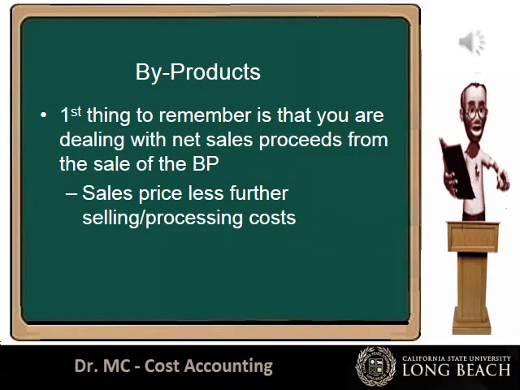We are now going to discuss how a firm handles its byproducts. The firm sells those byproducts, and then the firm has two methods it uses to handle the net revenues that it receives from those sales. Remember that the firm is dealing with the net revenues from selling its byproducts. This is the revenue that it receives from selling those byproducts reduced by any selling expenses or processing costs that it has to incur in making those sales.